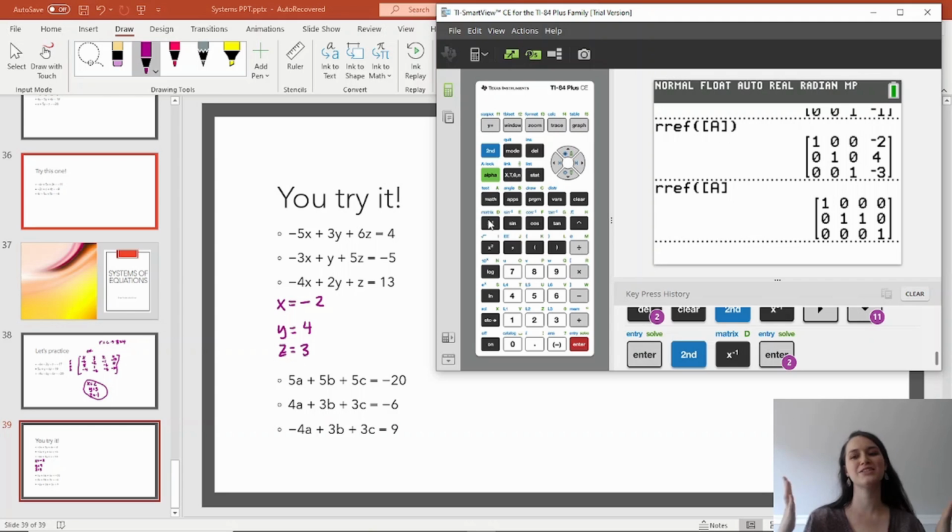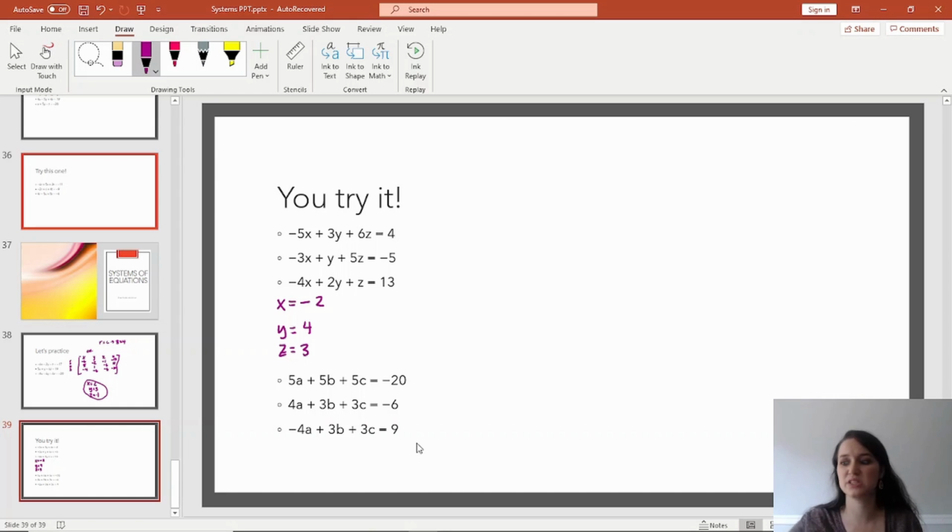Before you go, oh, the answer is X equals 0, Y equals 0, and Z equals 1. It's not. Don't do that. You need to have diagonal ones, and we don't. So what I have is 1, 1, 0 on my three main diagonals right here. So what that means is this one has no specific solution.